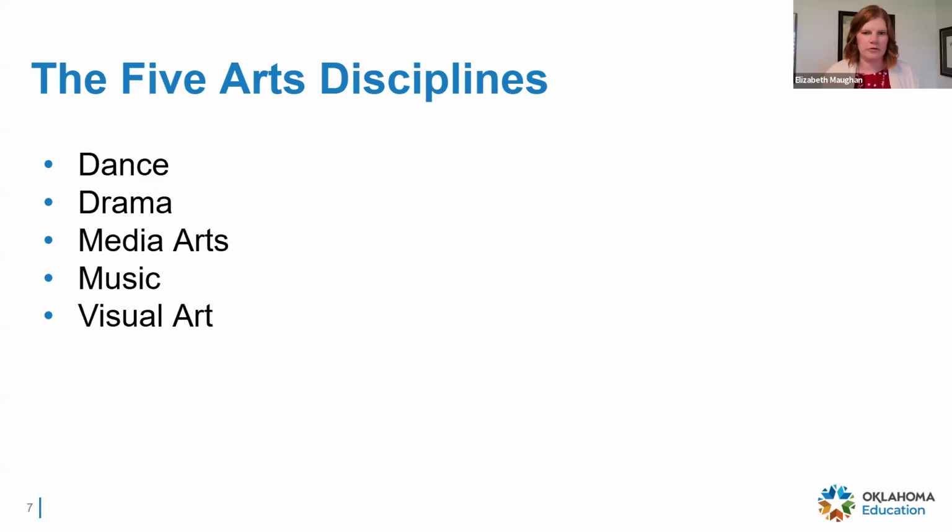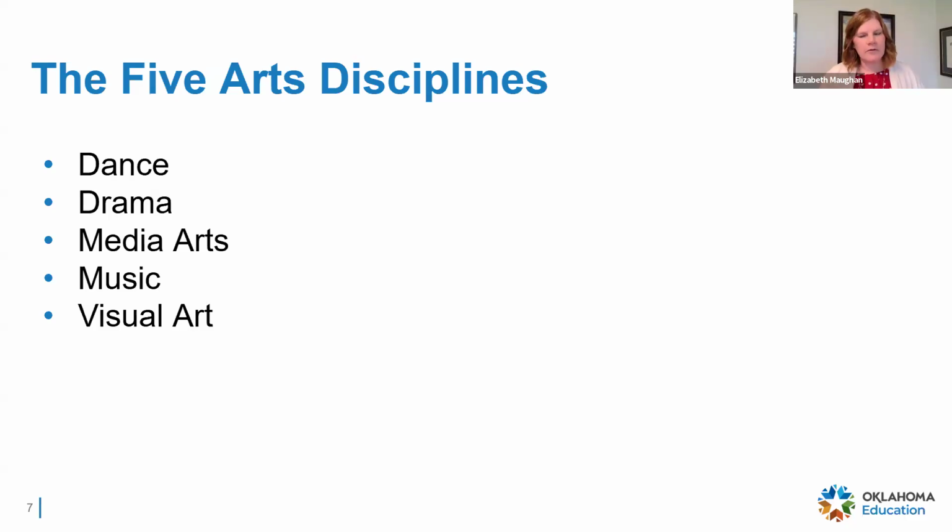When we wrote the standards, the teachers were pretty solid in their conviction that the elementary kids should be doing drama and upper grades are theater. So that's why it's drama theater. Media arts, which is our newest subject area in Oklahoma. Media arts is film, which is growing quite a bit across the state. Animation, audiovisual, podcasting. In certain situations, it could also include photography and graphic design. Photography can also live under visual art. So those are kind of dual subject areas, but can also be part of media arts.